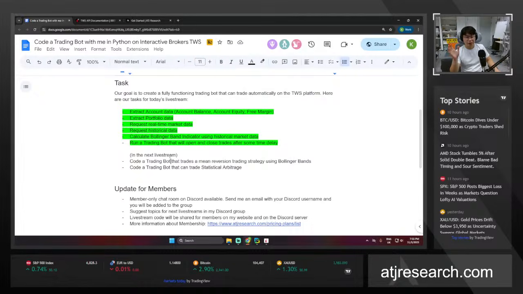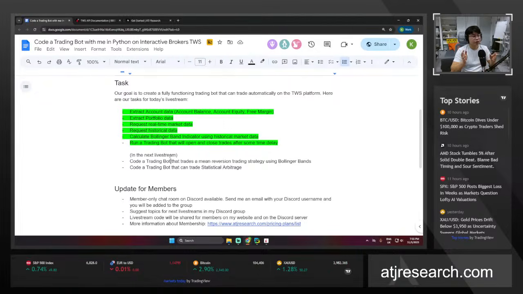So today what we managed to do is we extracted account data from the TWS platform. We got portfolio data. We requested real-time market data and historical data. We computed Bollinger Bands on that historical data. And then we ran a simple trading bot that opens and closes trades. I think that's a lot of information for you to absorb.